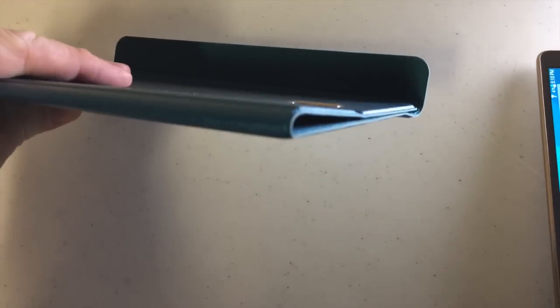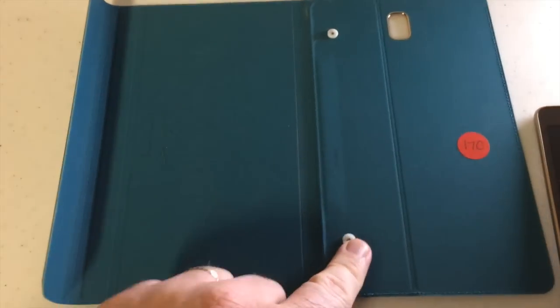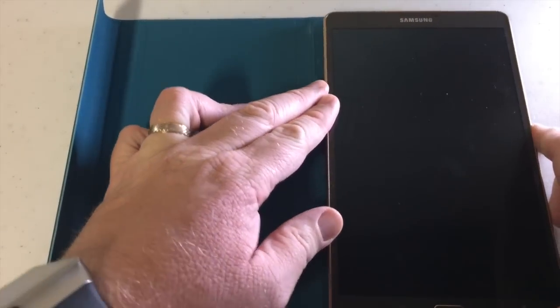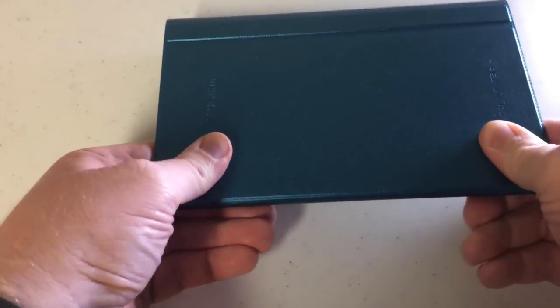And, you know, it's a decent cover. It's thin, doesn't add much bulk or anything to the device. Probably the most interesting thing, aside from this, you know, it's got kind of an annoying little flap here. It's magnetic, holds it closed. But notice these two little buttons. If you look at the bottom of the tablet, it's got a couple of holes. What happens is you position those over that, close the tablet, and then press.